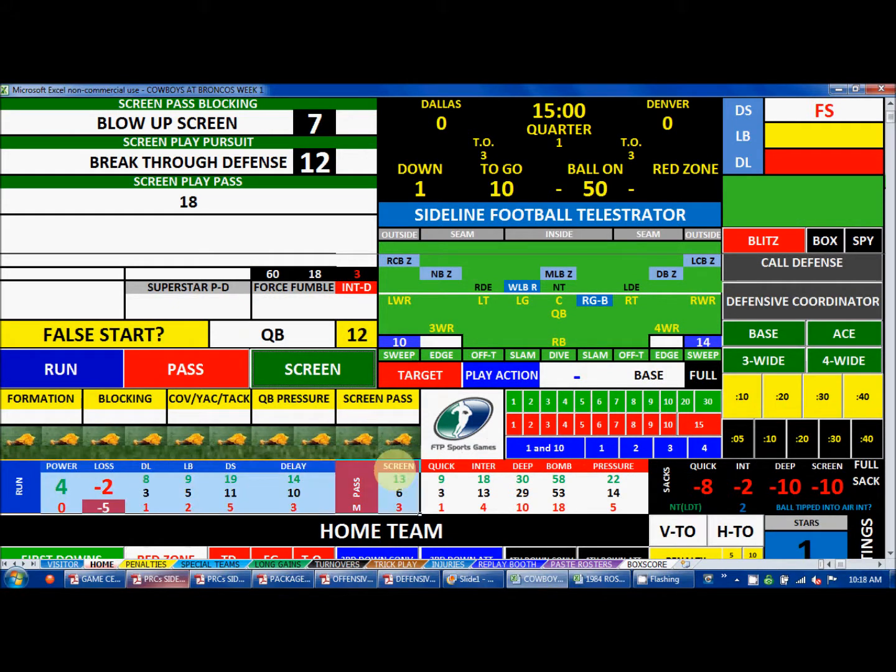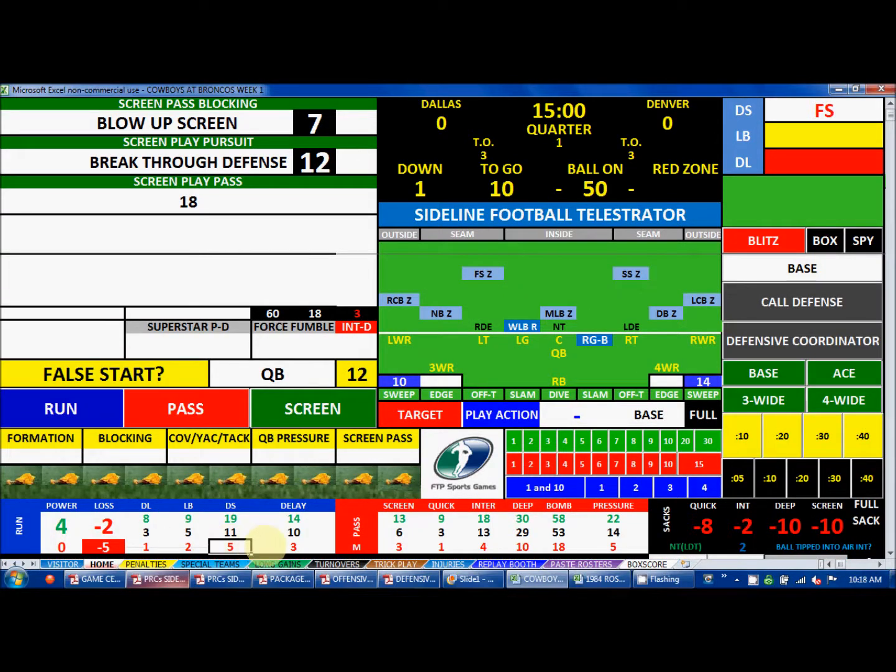Down here in this section, this contains the yardage by play. Run on this side, pass on this side. Again, these are simply the red and black numbers that you find on the left and right PRCs. Instead of looking at the opposite side PRC to see what the yardage bump is in case the running back breaks through a level or a receiver is able to run after the catch, that number is already provided for you in green here. So in short, when the defense makes a stop, it's red. When the offense makes a play, that's the yardage number you use. If the offense makes the play and gains additional yardage on top of that, that's what the green one is there for. This is power gains, and power either no gains or losses. This is a higher loss number, and this is a lower loss number. Again, all this is explained pretty explicitly in the instructions.